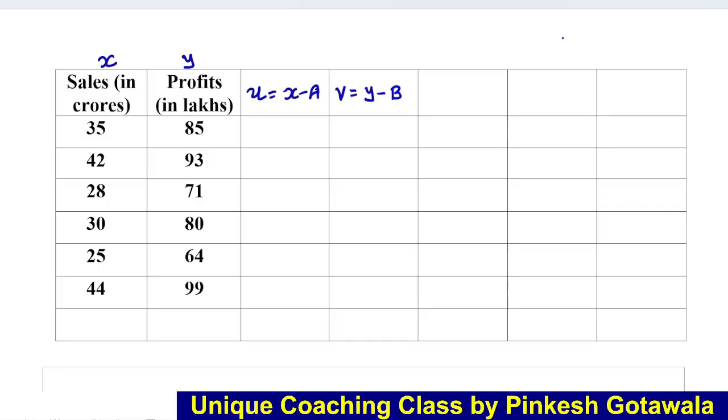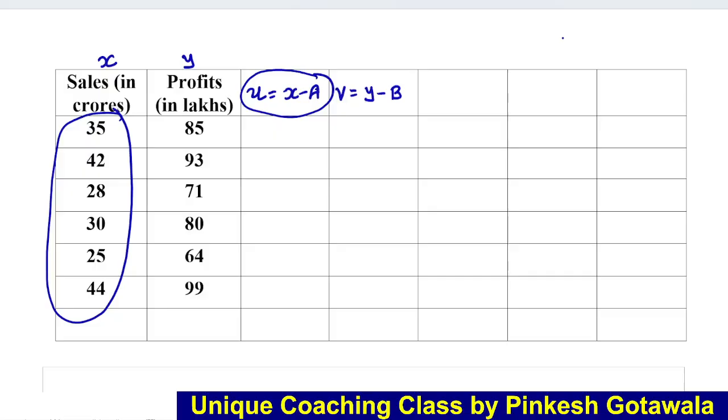Now here a and b, what are they? Suppose we take u, x minus a. Here we have to suppose any number from the values of x as a. You can suppose any number and the answer would be the same in every case. But I suggest always supposing a round number, like 10, 20, 30, so it would be easy to prepare the column. Always select a number like 20, 30, 40, so the subtraction you can do mentally and the use of calculator will be less.